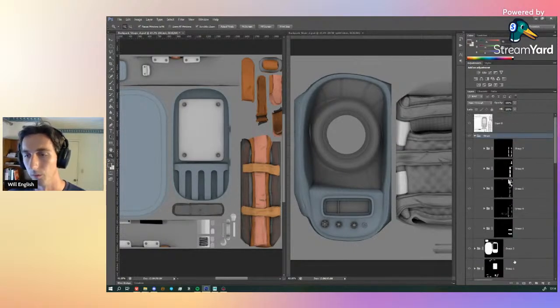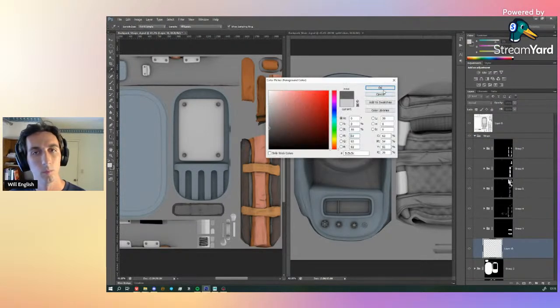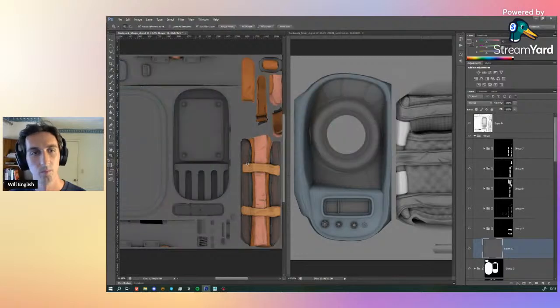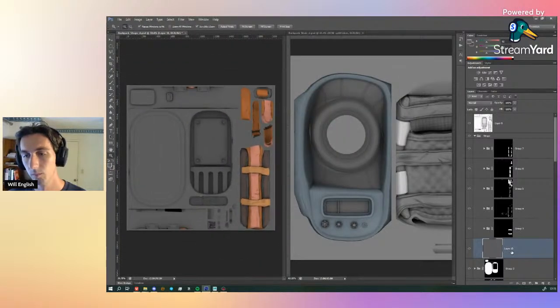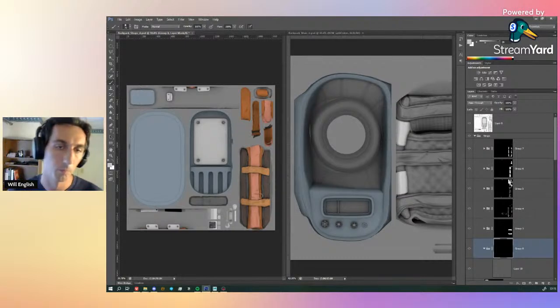But you know what I can do? I could probably just hand paint that one in since it's just a simple one. And you kind of want to have a little bit of overshoot sometimes anyway.